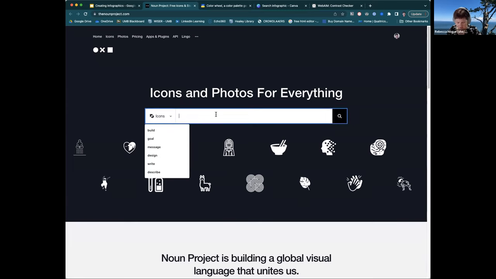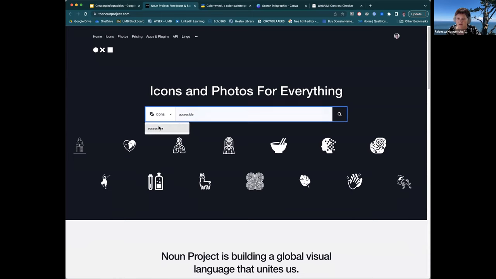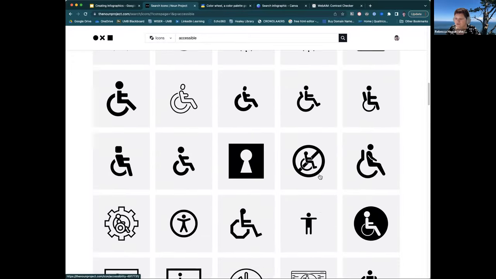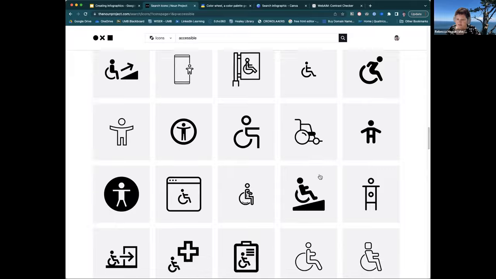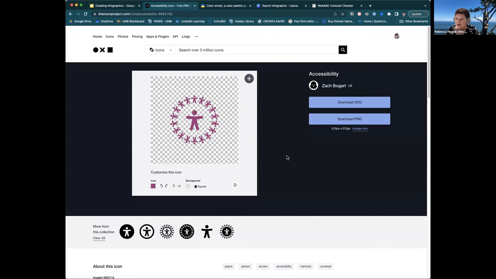So if we wanted accessible, you can tell it was one of the words that I searched for in the past. I can see all of these different icons. I can choose which one I want. There are literally hundreds of them on pretty much anything. And I can change the color. I can make the color of the icon any color I want. I find it's a great little tool. With the SVG, you probably can even edit the icons more. And worth every penny of it. So that is one that I use quite frequently.